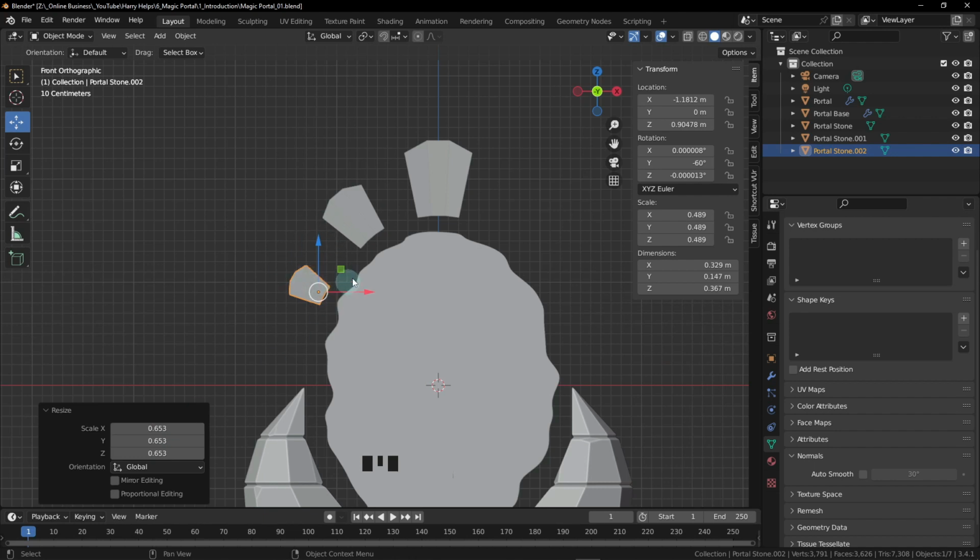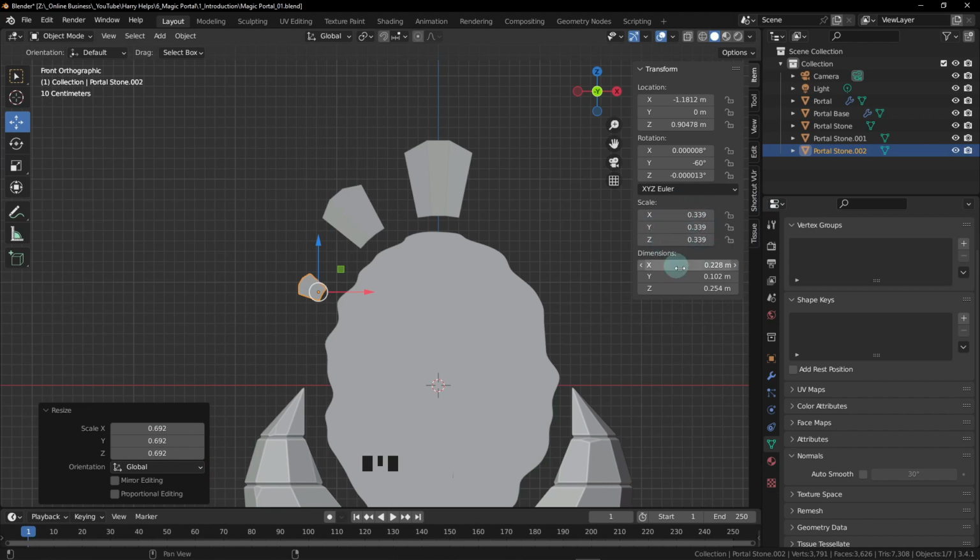So if I scale this down again, it'll just be a different number here. You can see actually I made it smaller. However, this number went up. On the right side though, we can see that this number did go down. So this is sort of like the absolute scale of the object, and this is kind of the relative scale just on a per operation basis. So rather than relying on the number down here at the bottom left, which kind of is all over the place, we're going to use these numbers here on the right.